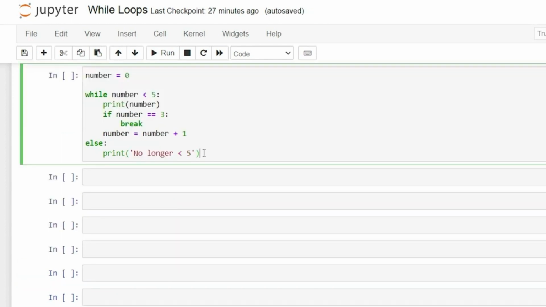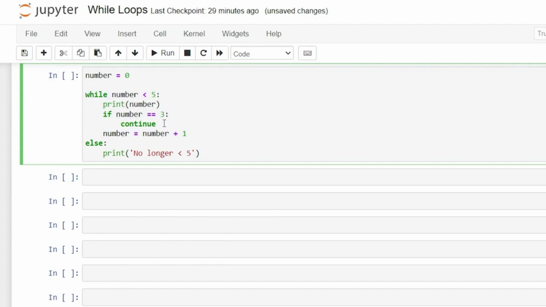Now, the next thing that I want to look at is the continue statement. If the continue statement is triggered, it basically rejects all remaining statements in the current iteration of the loop, and then we'll go to the next iteration. Now, to demonstrate this, I'm going to change this break into a continue. So before, when we had the break, if the number was equal to 3, it would stop all the code completely. But when we change this to continue, which we'll do right now, what it's going to do is it's no longer going to run through any of the subsequent code in this block of code. It's just going to go straight up to the beginning and restart our while loop.